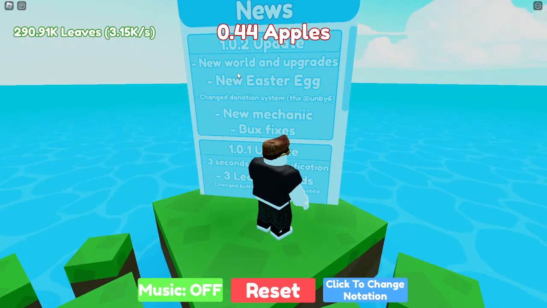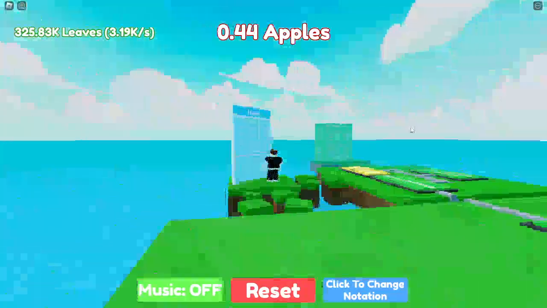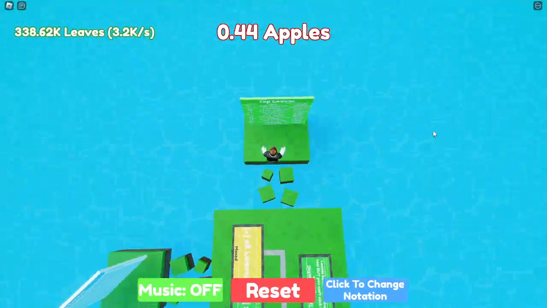News. New world and upgrade, new Easter egg, change donation system, bug mechanic, what? Bug fixes and new mechanics. Cool, cool. So where's that Easter egg? Parkour, too good. Too good.